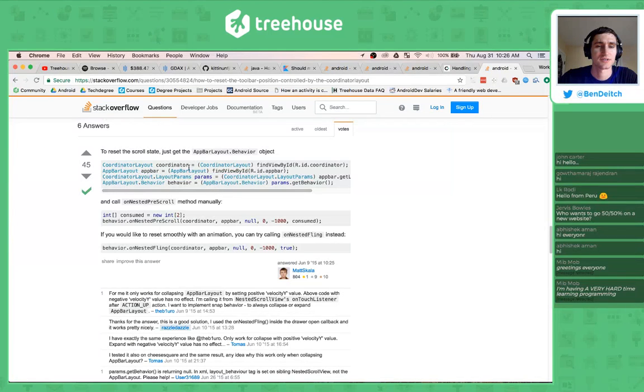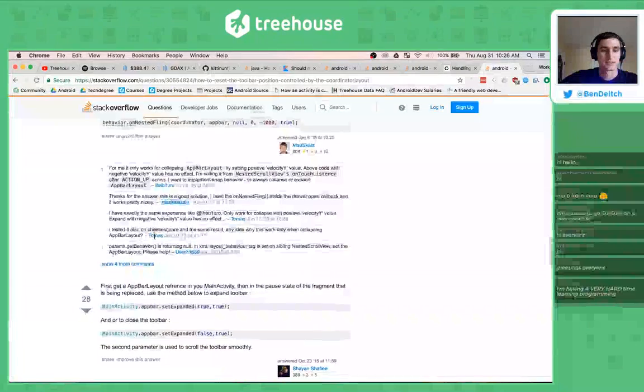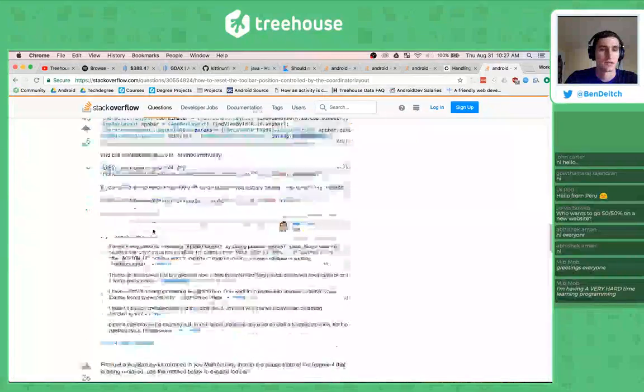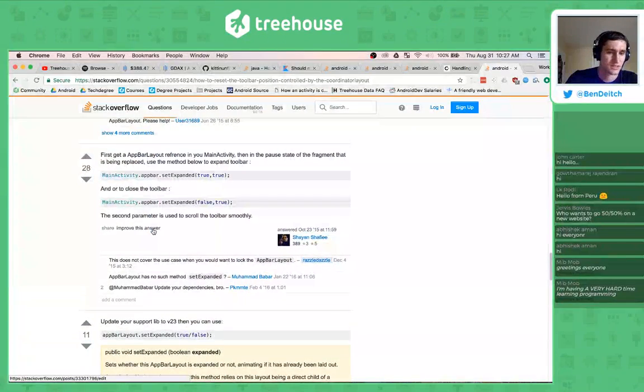So it gets the coordinator, then it gets the app bar, then they get the layout params of the app bar, and they get the behavior from the app bar layout params, and then they call onNestedPreScroll. Oh my goodness. I hope, yeah, can we use this one instead?